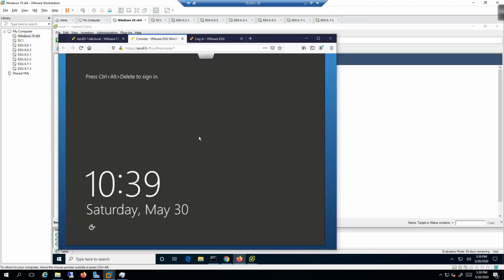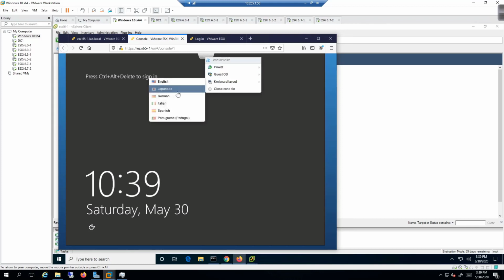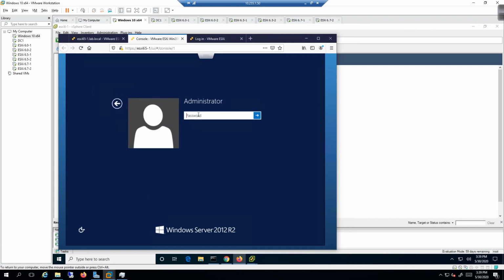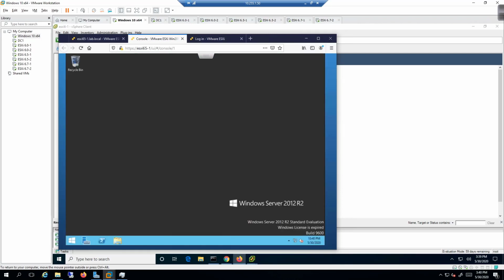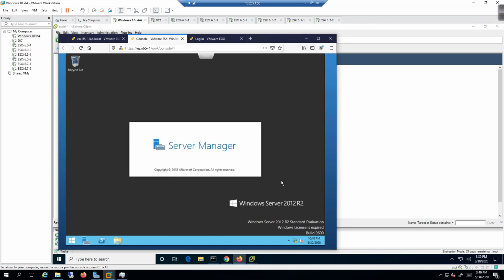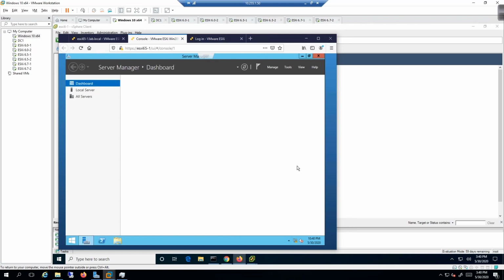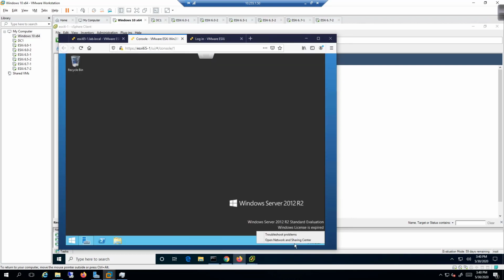This guy is ready to go now, so we can click in here and go Guest OS, send keys, Control Alt Delete, and then we should be able to log in. And our experience should be much cleaner, and it was. So we're good to go there. Now it says Windows license is expired. IP addressing wise, it has not gotten an IP address, so it hasn't been able to check in with Microsoft's licensing servers. So I'm actually going to minimize this, right click here, and go open network and sharing.